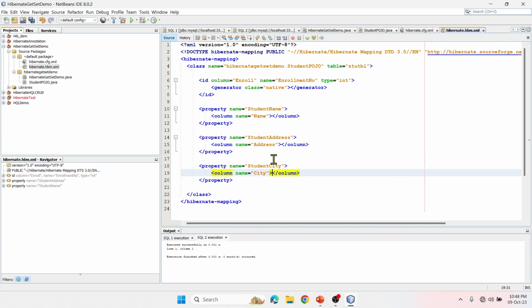Let's close this. Done. So all these things got mapped. The four variables mapped with the four column names.